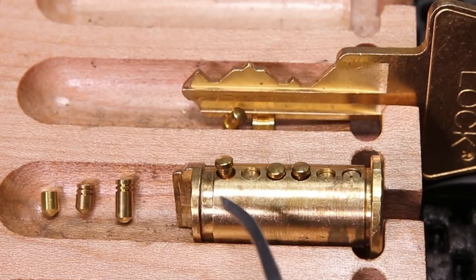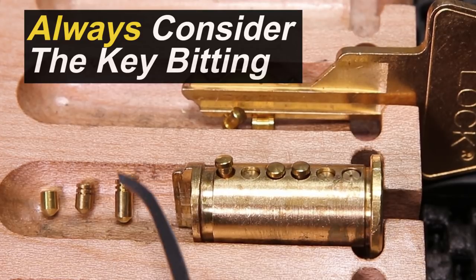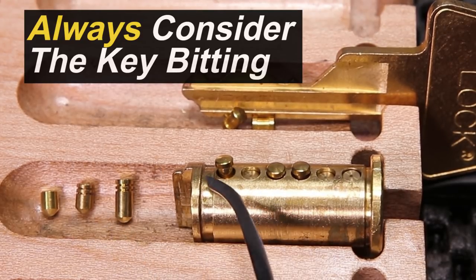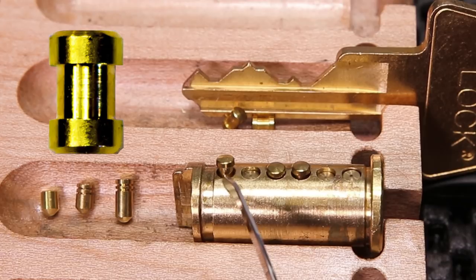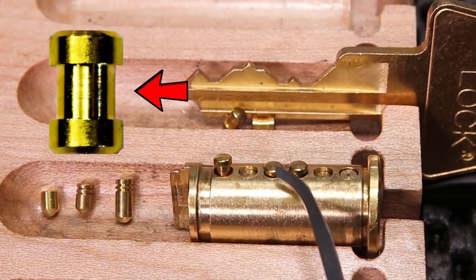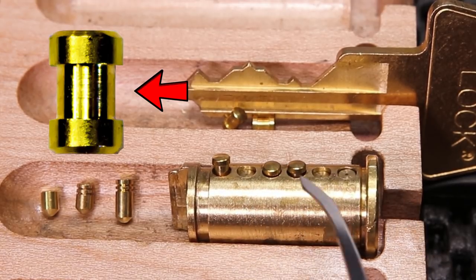When you are trying to optimize your spool pin placement, always take into consideration the key bitting, which correlates with the key pin size. You want to try to get them into a position where they're over a key pin that is short enough for it to at minimum interact with the inner diameter of the spool pin. It will be your own preference on if you want one that is so short that it will sit down this far, but it is going to work just as well either way.